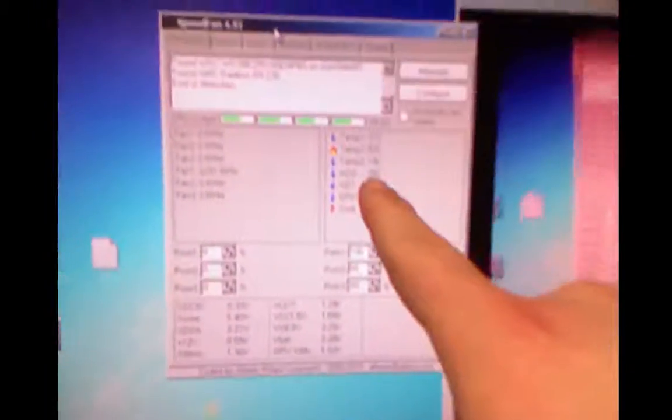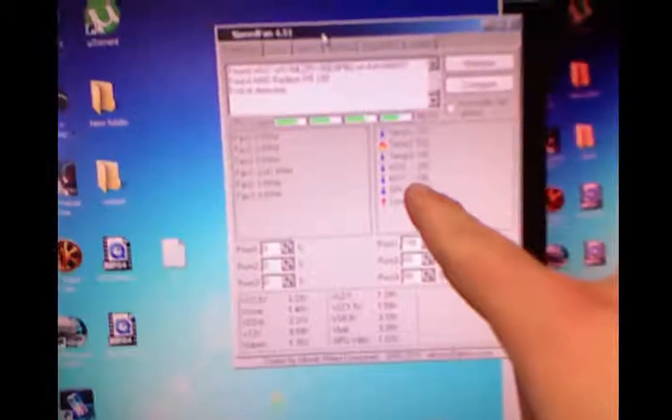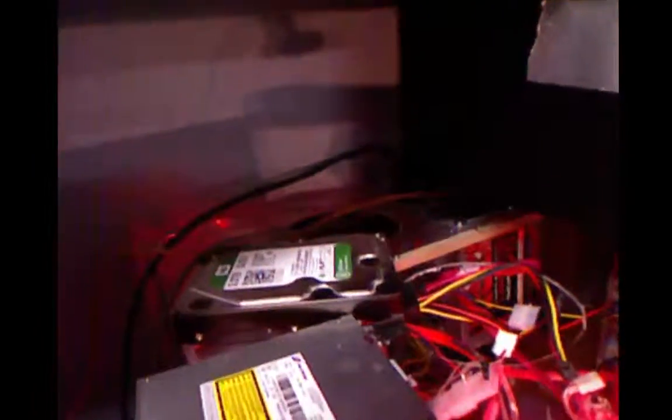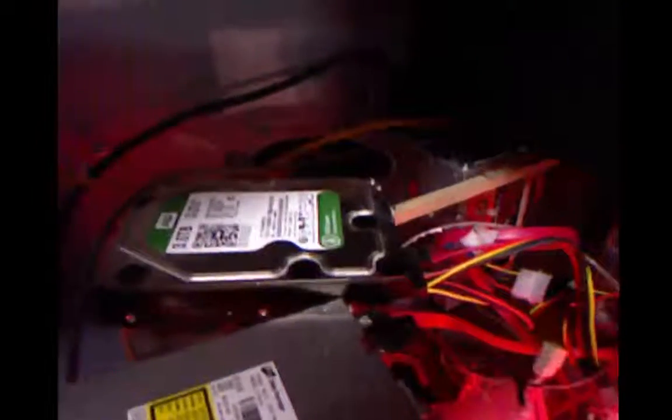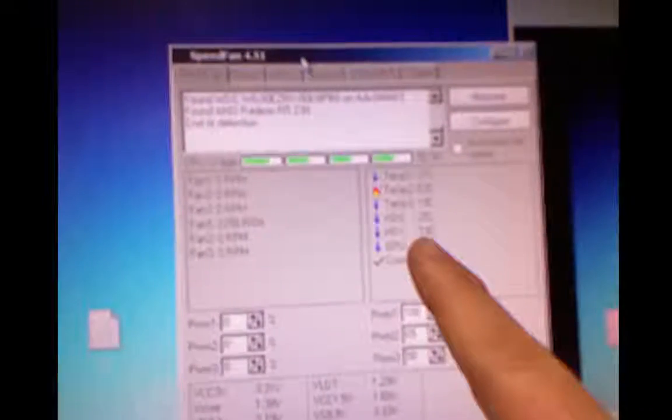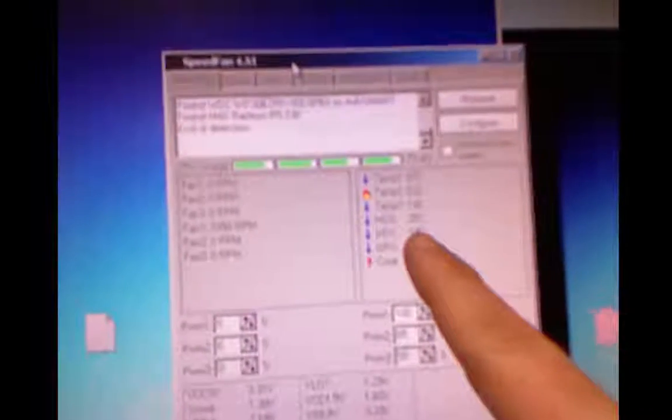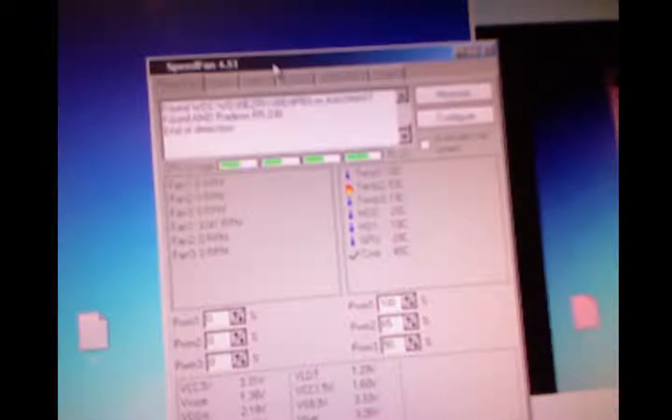Hard drive stays at a nice, cool 25 degrees. Hard drive number 2, which is this ginormous behemoth 3 terabyte hard drive that's up here, is sitting at 19 degrees. And that's because of the position that it's at. It's actually getting some, I guess, cross suction going on with the warm air pulling out. So it's got a nice little flow of air, I think.